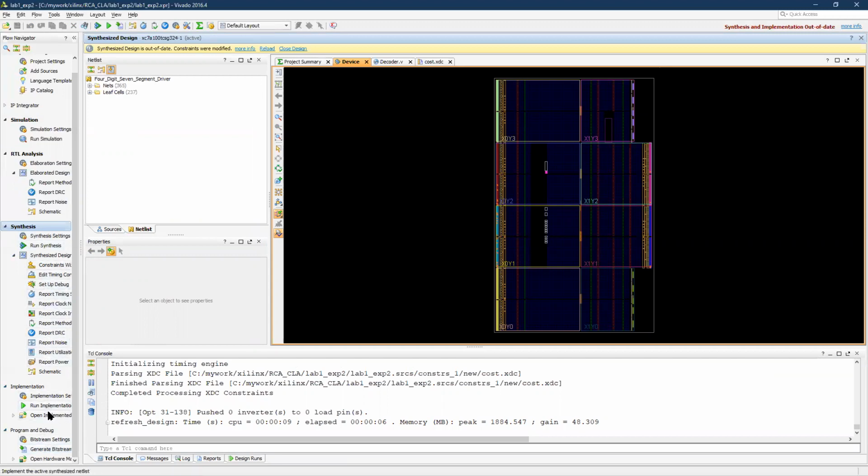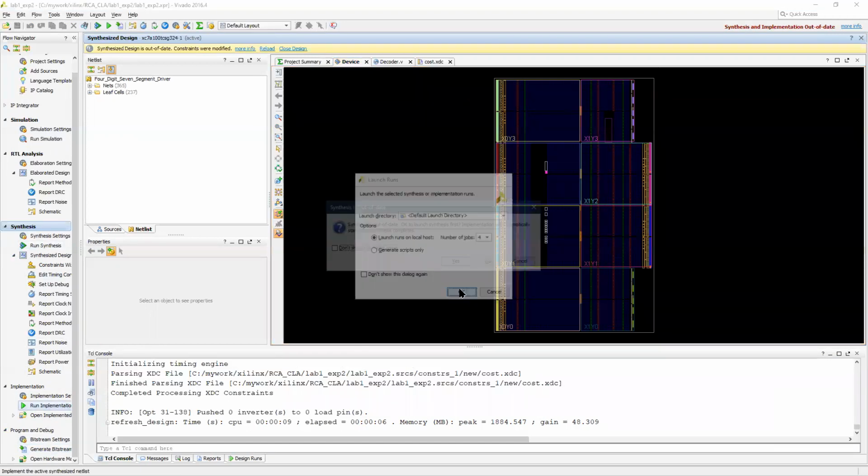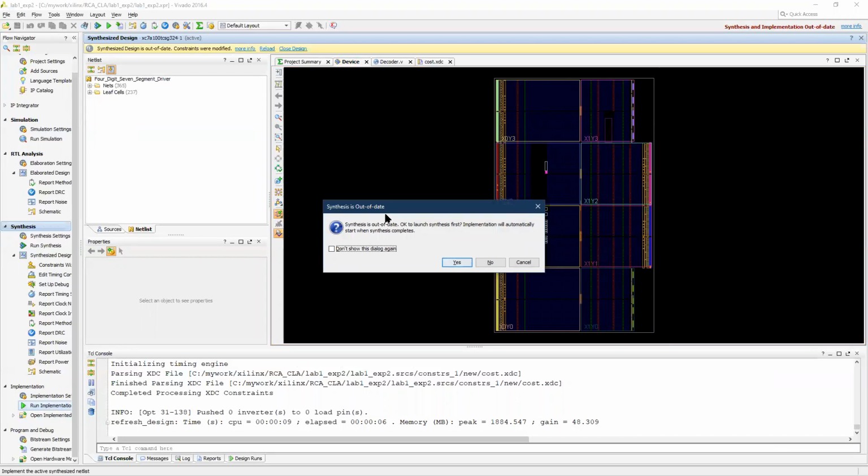Whenever you click any of these three buttons, run synthesize or run implementation or generate bit stream, Vivado will check whether the previous steps should be done before it, and will ask you to run them first. So when I click run implementation, it will give me this message that says that synthesize is out of date, and will advise me to run it first.